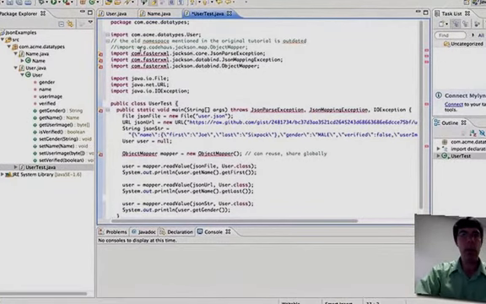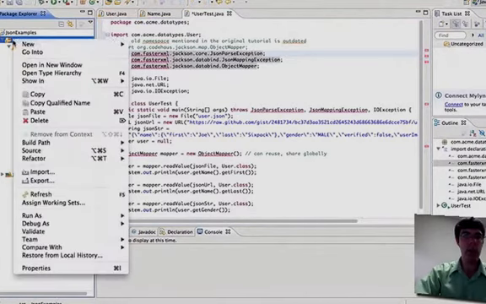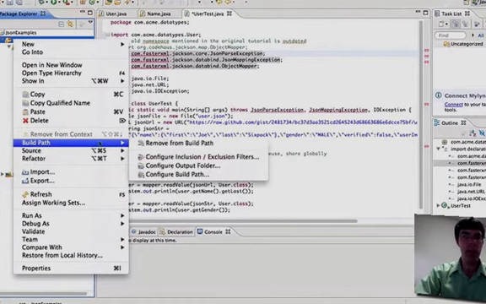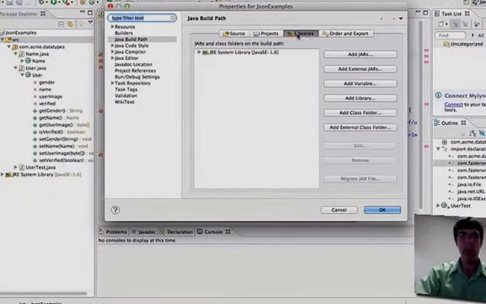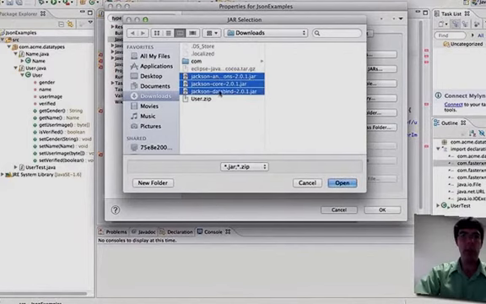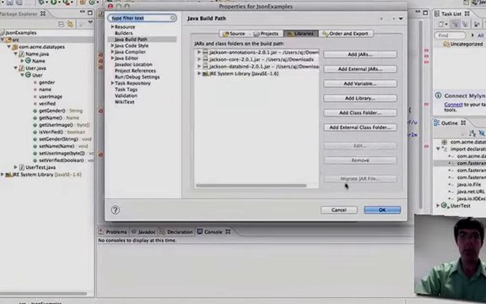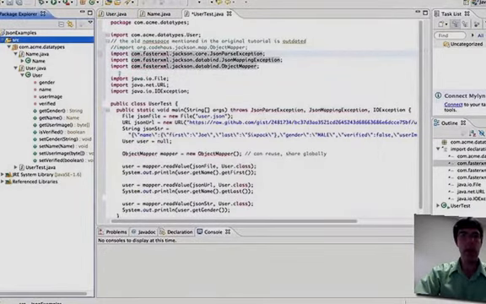And then I'm just going to paste in what I had before. Now you can see that it can't find the Jackson library, and the way I add that is really simple. I'll just click anywhere in the project, I believe, and I can go to build path and then configure build path. And in this case, I'm going under libraries here, build path. I'm going to add external jars. These are in my downloads folder. There's the core, the data binding, and the annotations. So I add those in. And now these errors should go away.